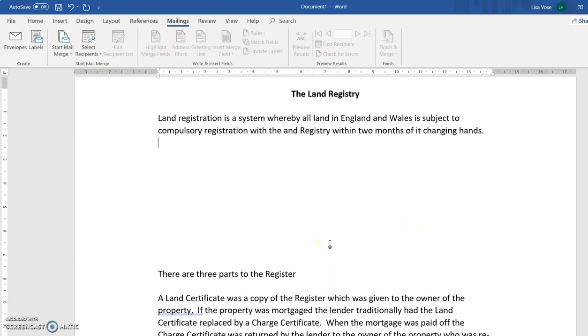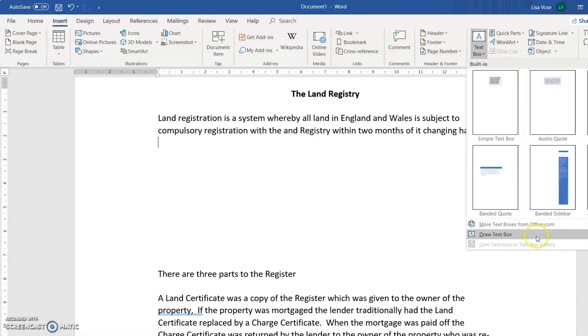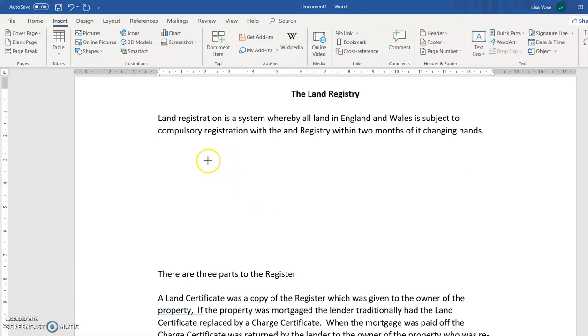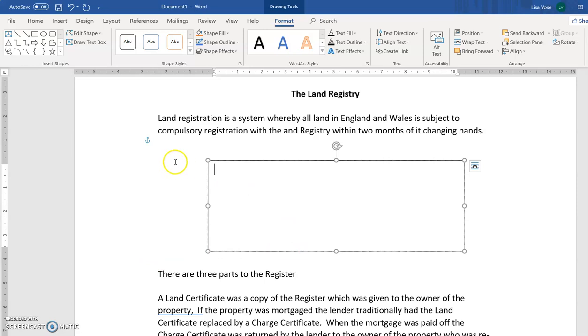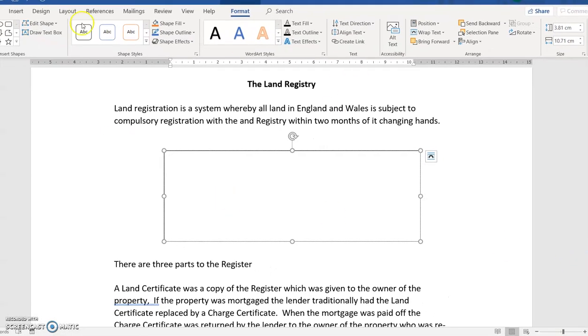Okay. Then it says, leave a space here for a photograph and insert a text box measuring 4 by 8 centimetres wide. Right, so we're going to go insert, text box, draw it. So I'm just going to draw it, just roughly, okay? But now I want to be able to format it, okay? So I'm going to click to format. And I'm going to have to move that screen so you can see. There you go. Format it.